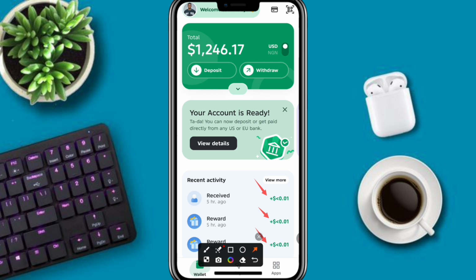So how do I deposit using this platform called MiniPay? First and foremost, I click here. Of course, they have two buttons there, deposit and withdrawal, but the reason I'm making this video is just to show you how you can deposit. So we're going to click over here that says deposit. Let's go, guys.